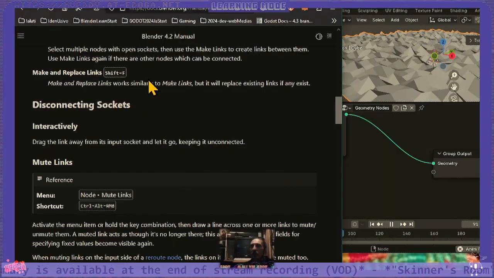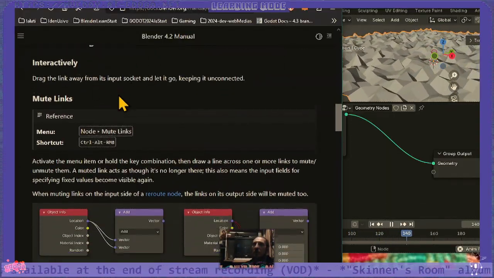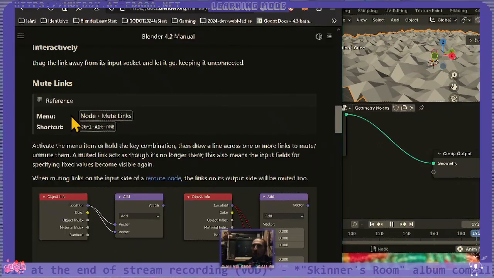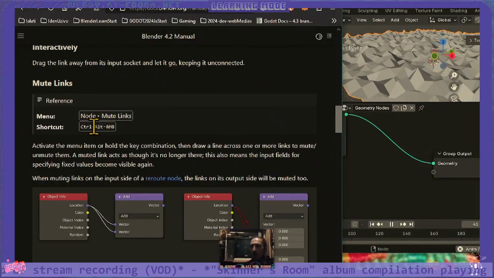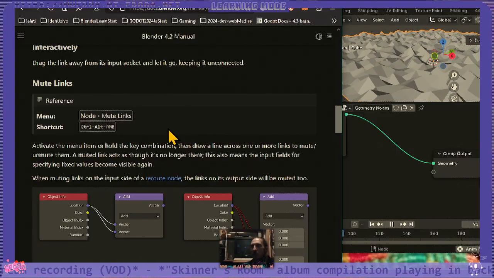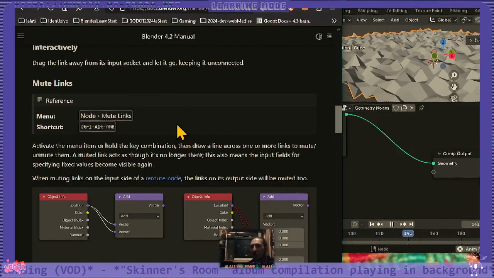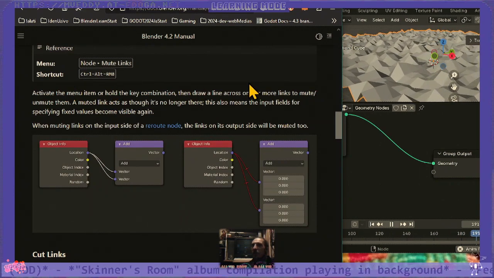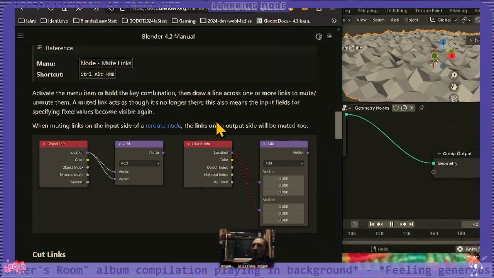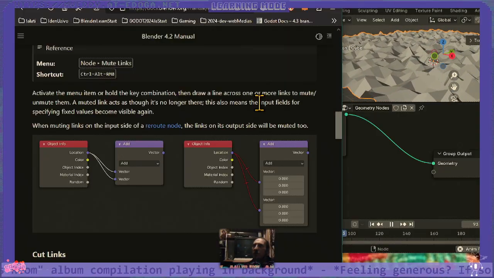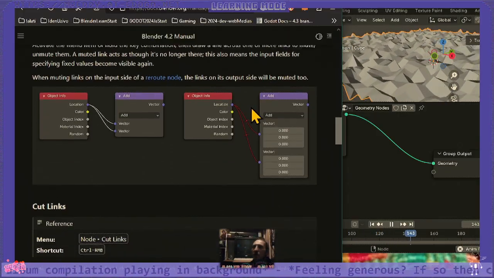Shift F, make and replace. Disconnecting. Mute links, node menu, mute links. Shortcut Control Alt, right mouse button. Activate the menu item, hold. When muting links on the output side of a reroute node, the links on its output side will be muted too.